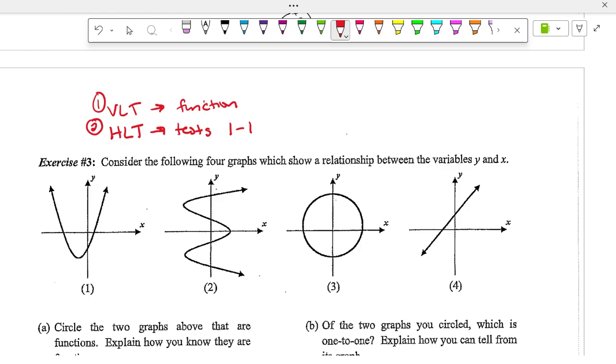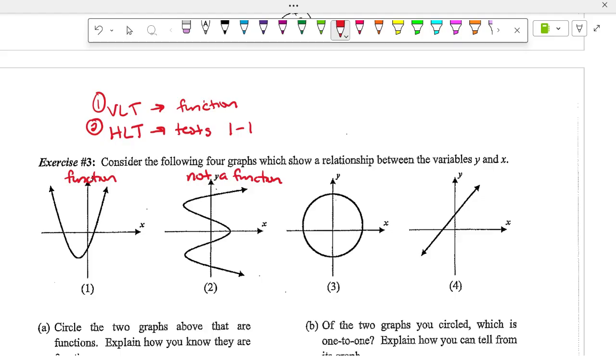It is not one-to-one. Is it even a function? Absolutely not. If I run my arm just like right here, not even a full vertical line, it crosses in 2 places here. It actually will cross in 4 different places here. So that one is not even a function. So this one is a function, but it's not one-to-one. This one is not a function.